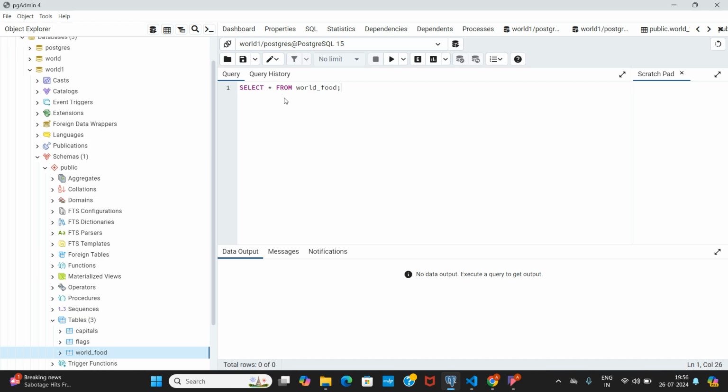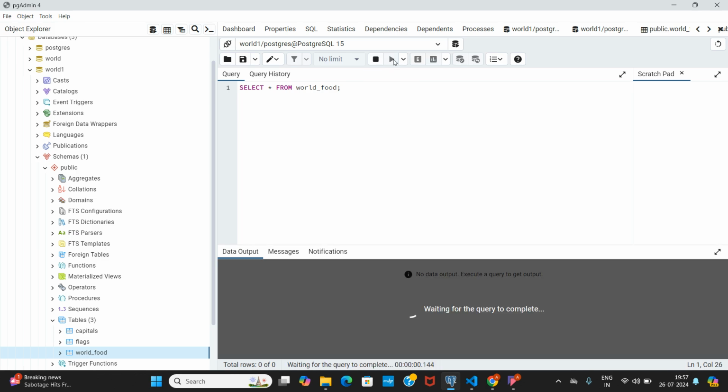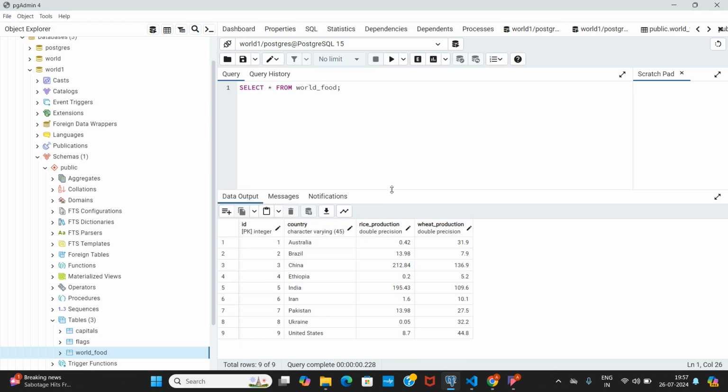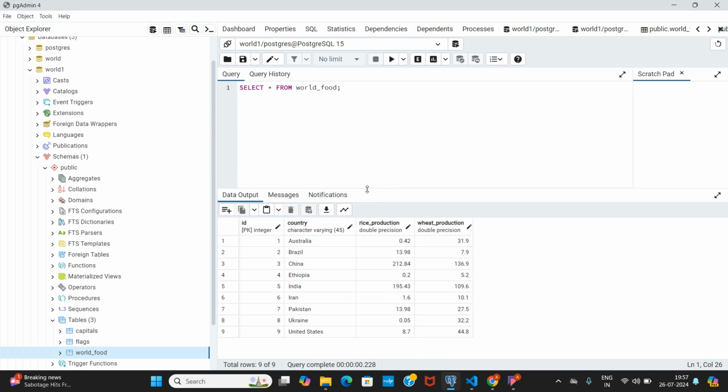We're going to use this query to get all the rows from the table. Here star represents all. So let's hit the run button, and you'll see you got all the rows from the table world food.